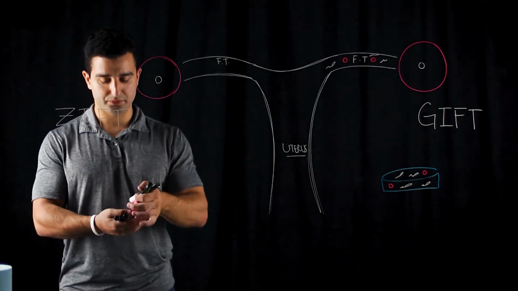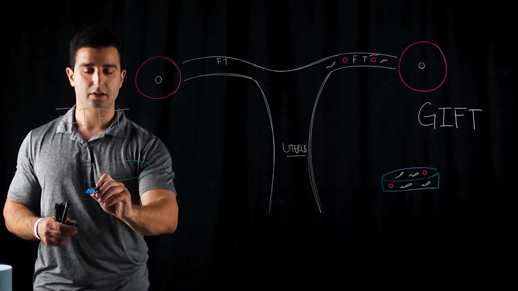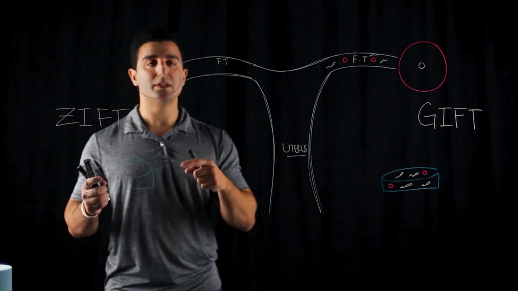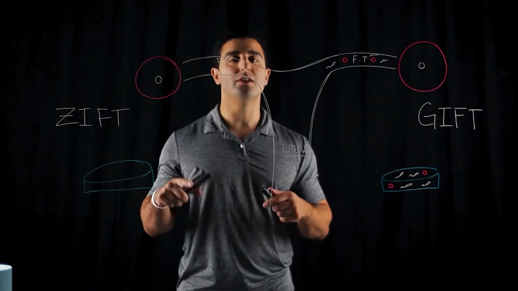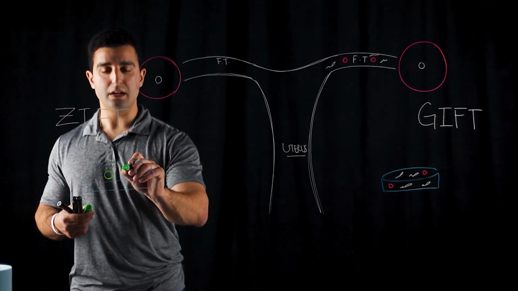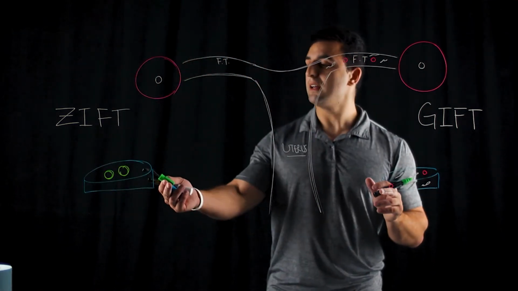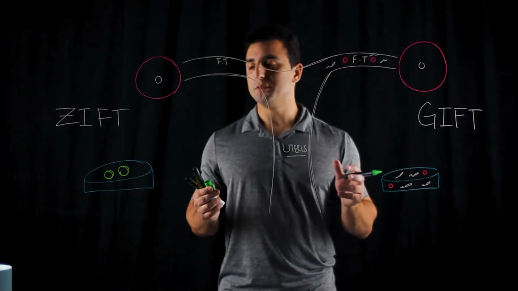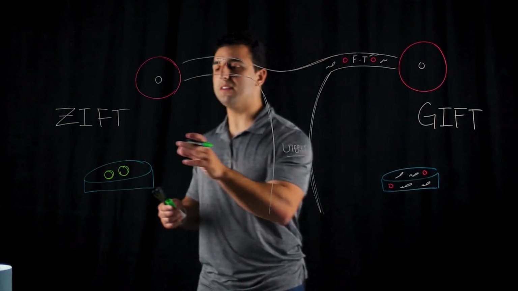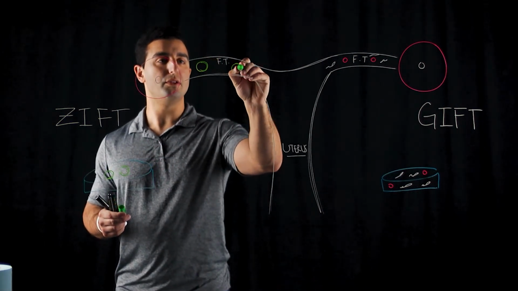ZIFT, however, zygote intrafallopian transfer. So again, I draw the petri dish here. Egg and sperm are removed. But what's important now is when the sperm and egg are transferred onto the plate, they're left there longer in order to be fertilized. So now, if I do it in green, we'll call those zygotes. Zygote is what? A fertilized egg. So when the sperm and egg combine, become diploid, they become this structure called the zygote. And so now these zygotes are transferred into the fallopian tube.